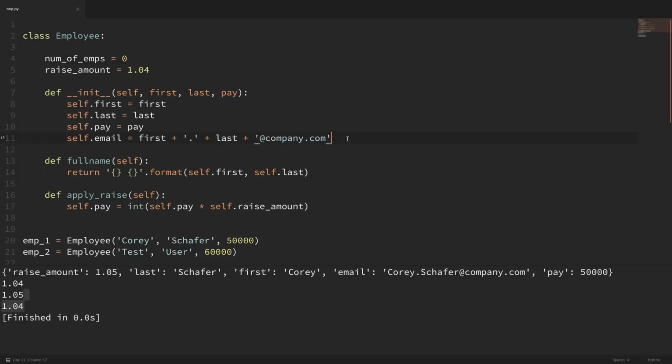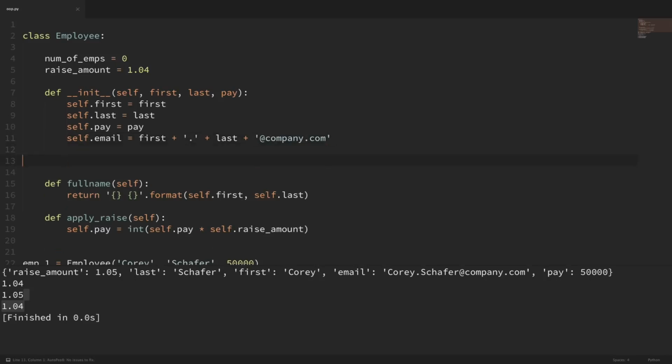And I can do that within the init method since the init method runs every time we create a new employee. So within here, I'm going to do employee.num_of_employees plus equals 1. Now I'm definitely going to use employee.num_of_employees here instead of self.num_of_employees because with the raises, it's nice to have that constant class value that can be overridden per instance if we really need it to be. But in this case, there's no use case I can think of where we would want our total number of employees to be different for any one instance.